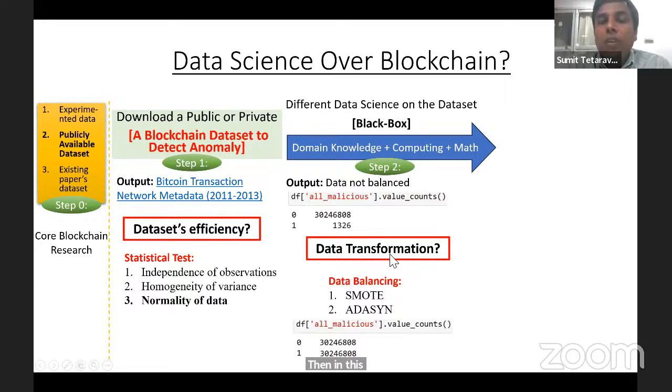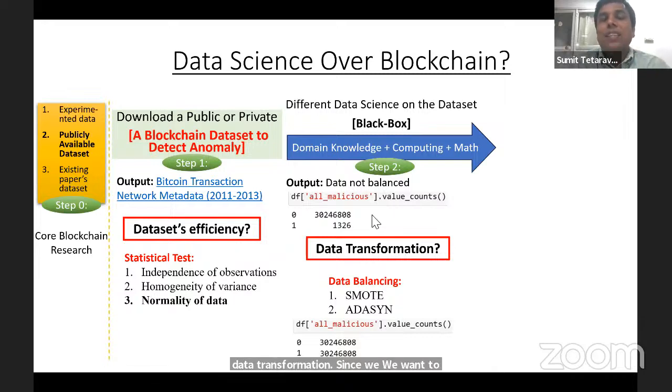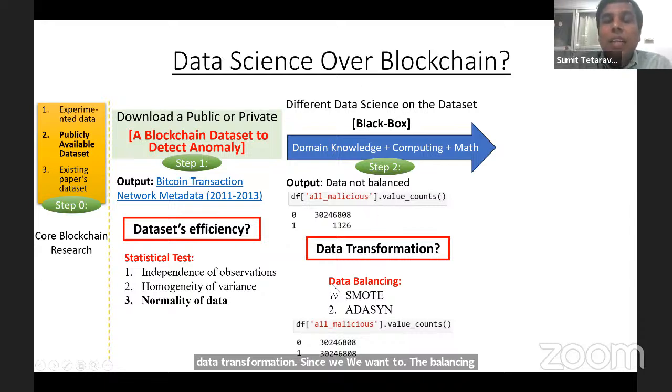In transformation, since we want to unveil the balancing of this data set, we go for data balancing. We have lots of mechanisms, as I explained in my last series, to do data transformation.